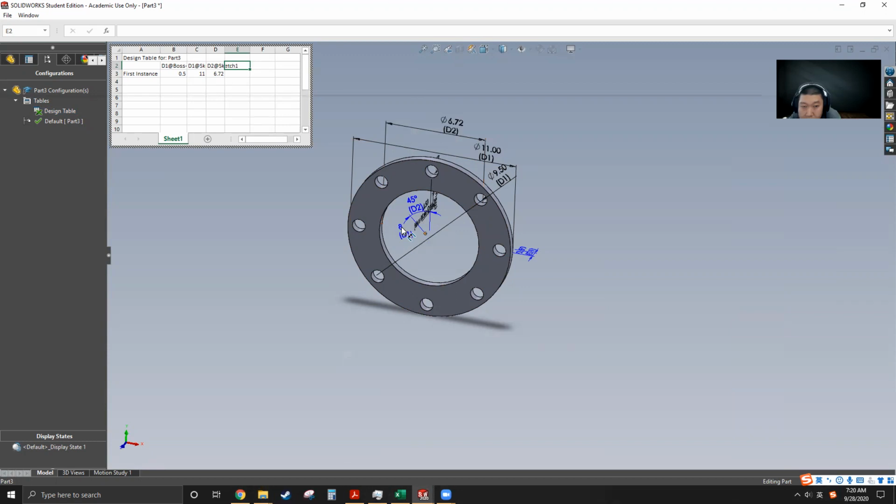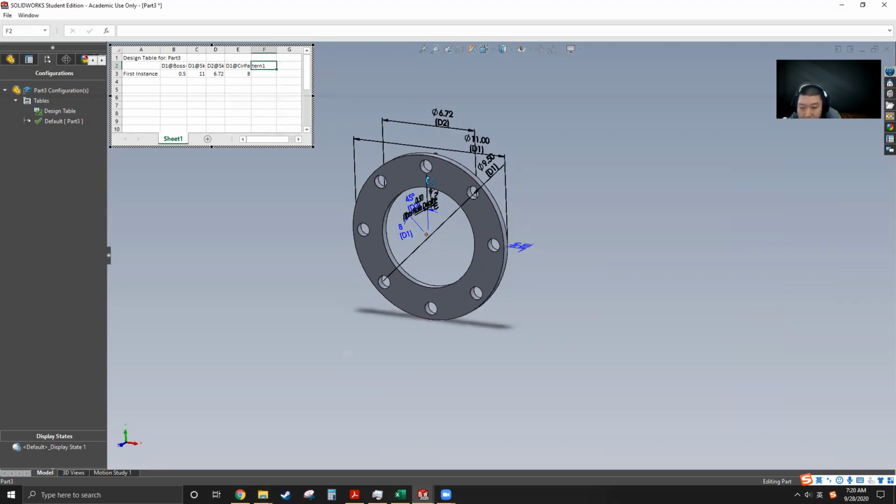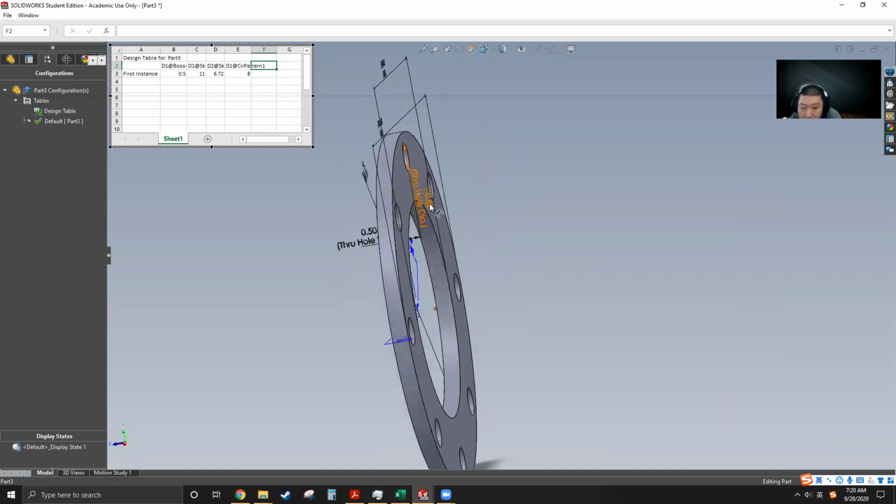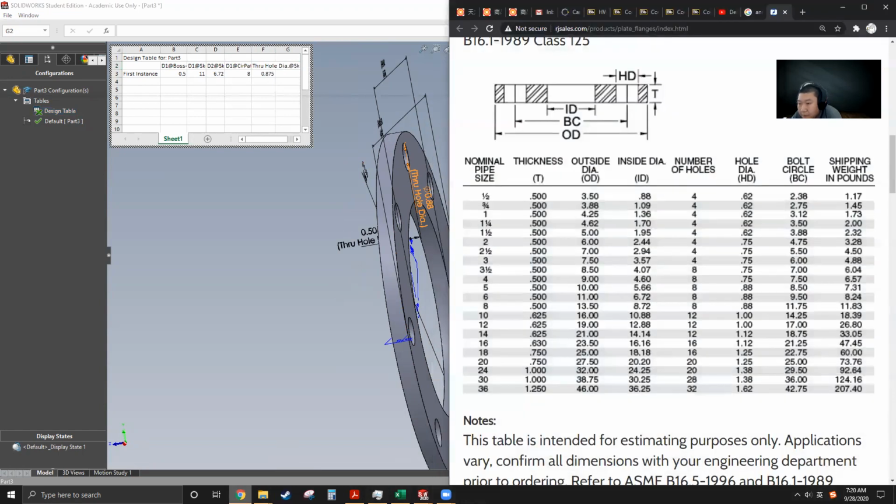Number of holes is 8. Hole diameter here. This 0.88 shows the through hole diameter. And bolt circle.